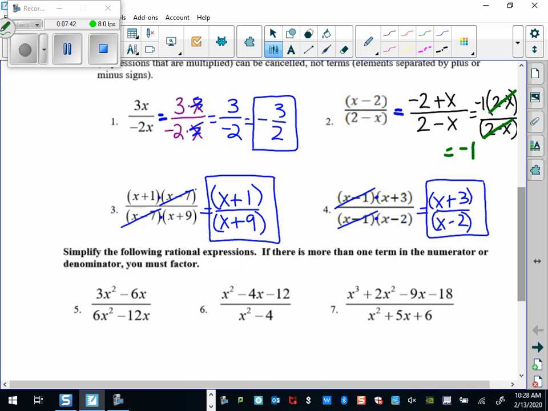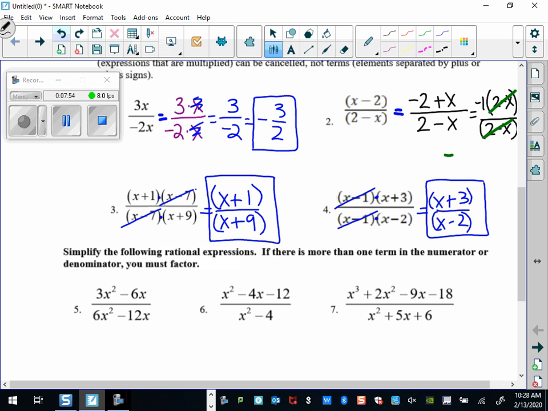So somehow I want to be able to cancel something, right? Okay, let me go back so you can see it better. This is one of the hardest things for kids to get. Ideally, in order to cancel it, it has to be exactly the same on the top and bottom. This is so close to being exactly the same. It's just the signs are wrong. So by factoring out a negative 1 out of this, I make this positive and I make this negative, making these identical now. Do you see that? And so by making them identical, now I can cancel these. And all I have left is that negative 1. Make sense? Cool, right? Math magic.